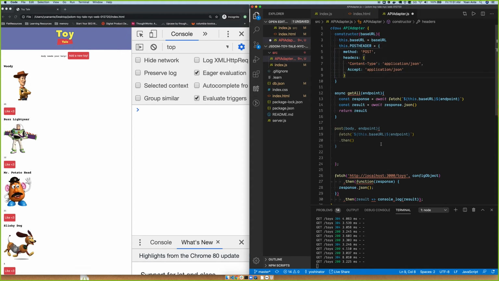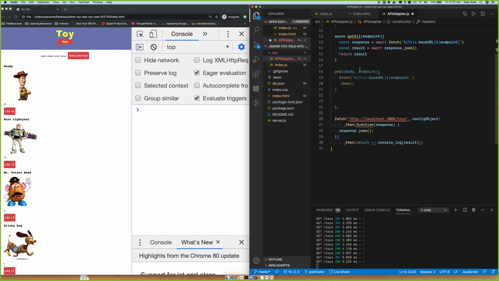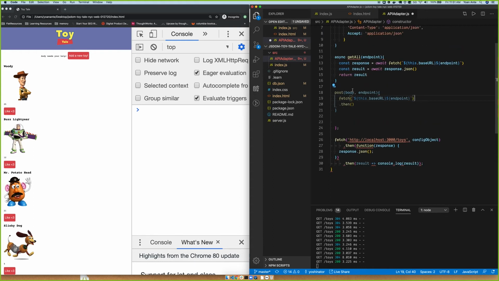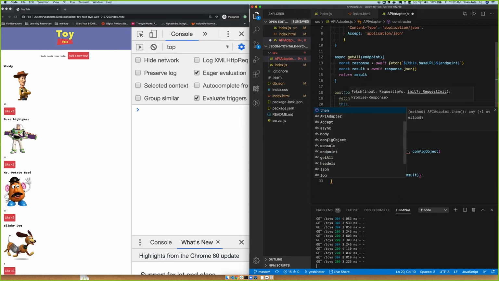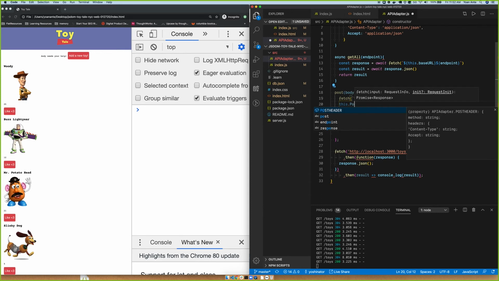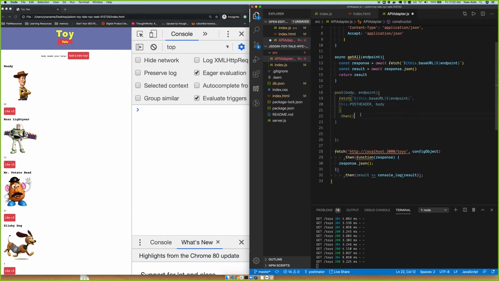So now in this guy, we have the post header, and then we also need the body, right? And the body we're going to send in from the place that we call it where we need it in our actual application.